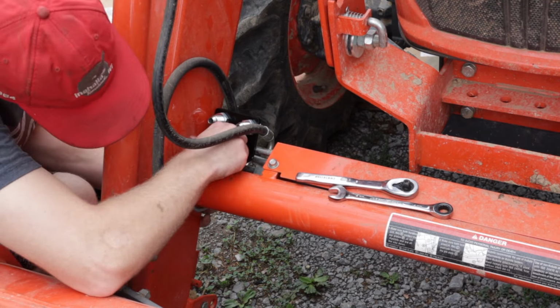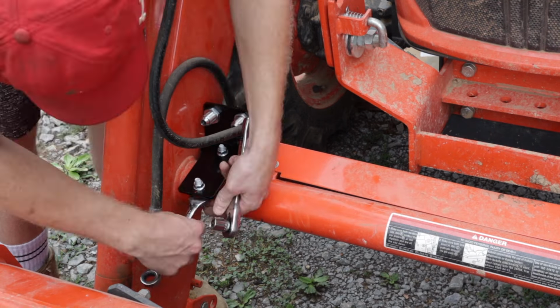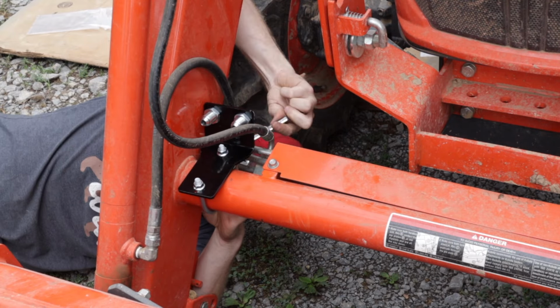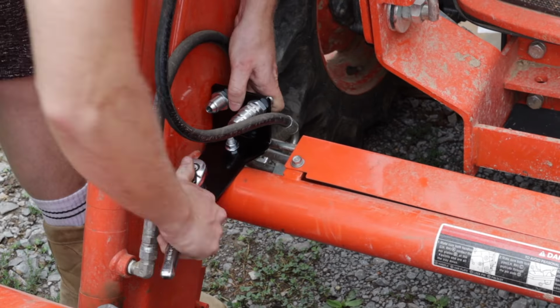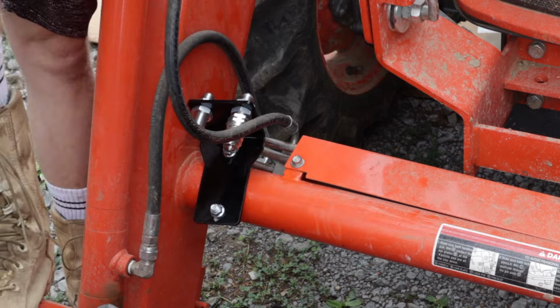The two nuts on the bottom work as a stop, and then the two nuts on the top side of the plate tighten against those. It's kind of a pain, and you gotta slowly tighten it and wiggle it in place and tighten it some more.